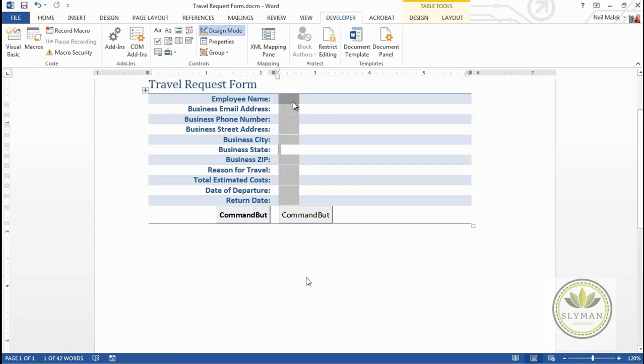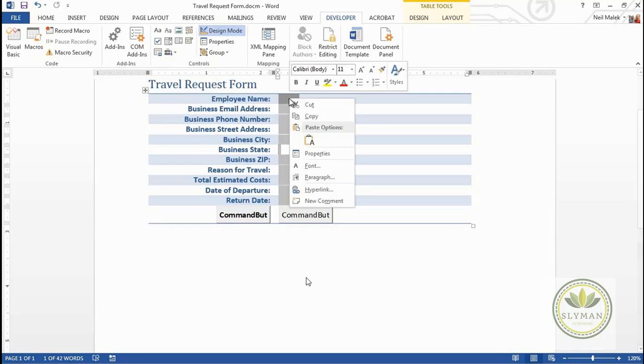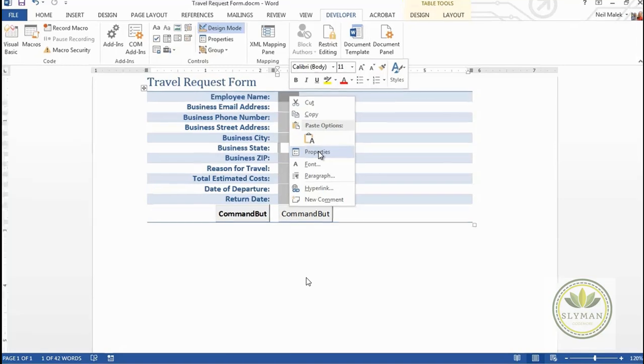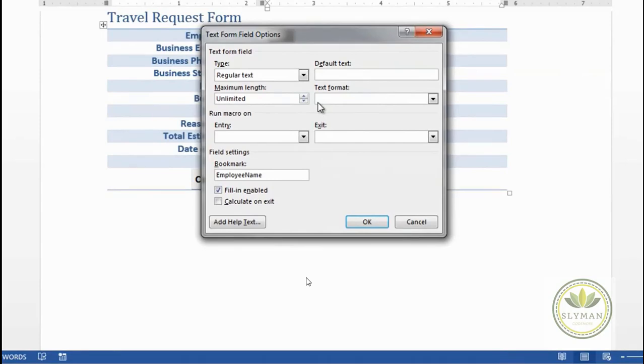Now once I have my form with all these different fields, I need to start talking about what I do with those fields. As you can see here, if I right click on any of the fields and I choose properties, you'll see the different things that I can change about this field, but very specifically, every form field that you create needs to have a unique name that you have specifically chosen for it.